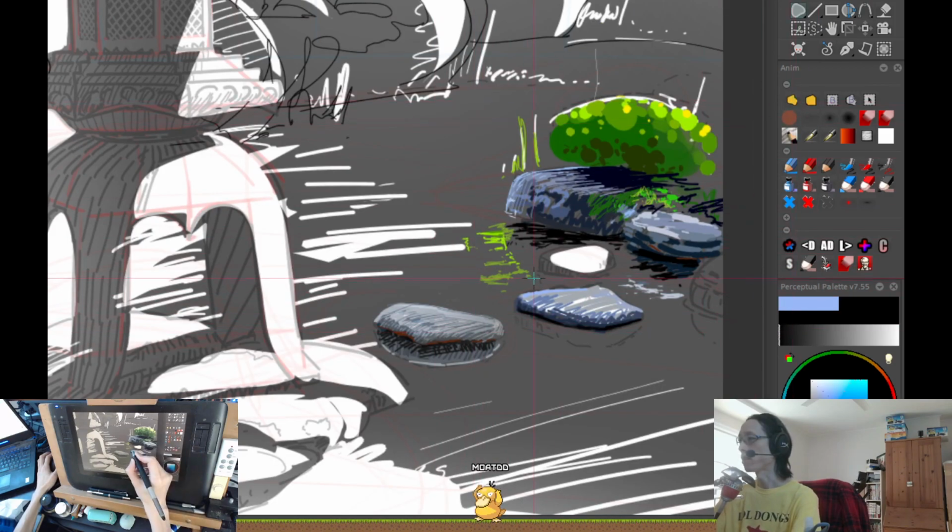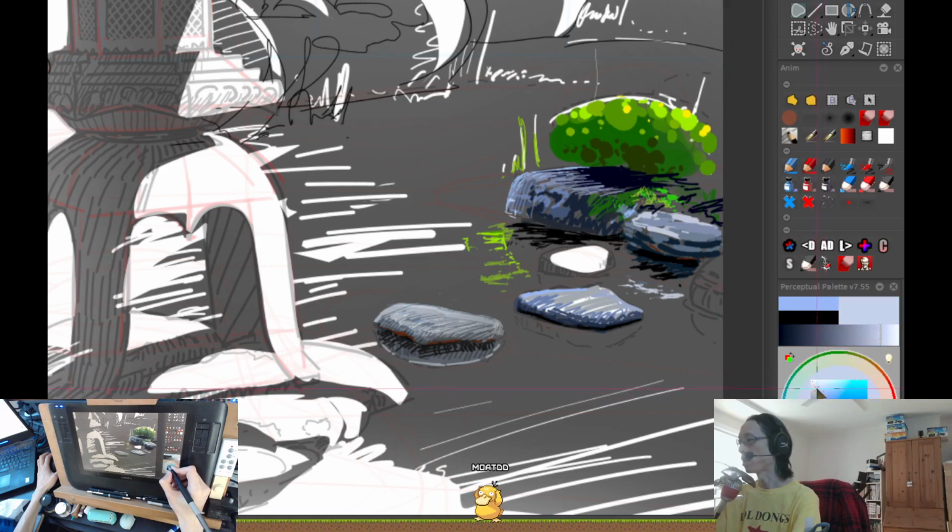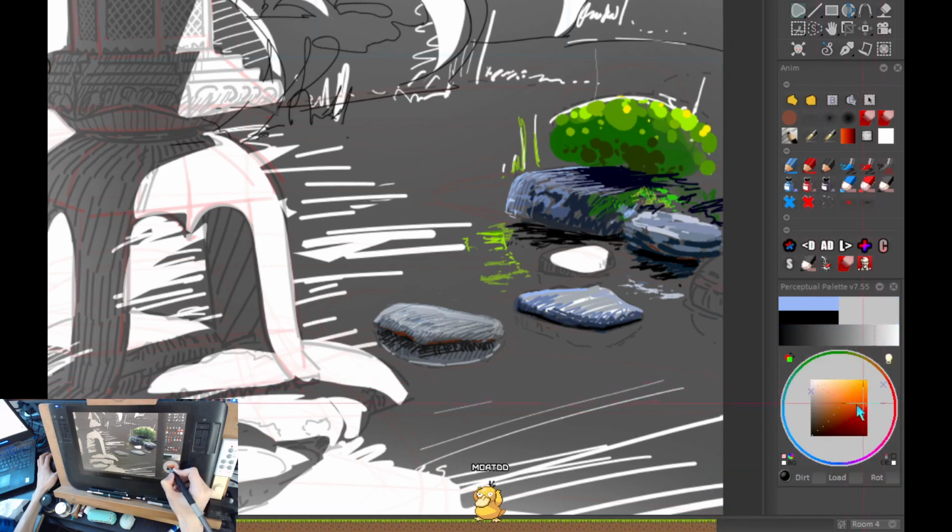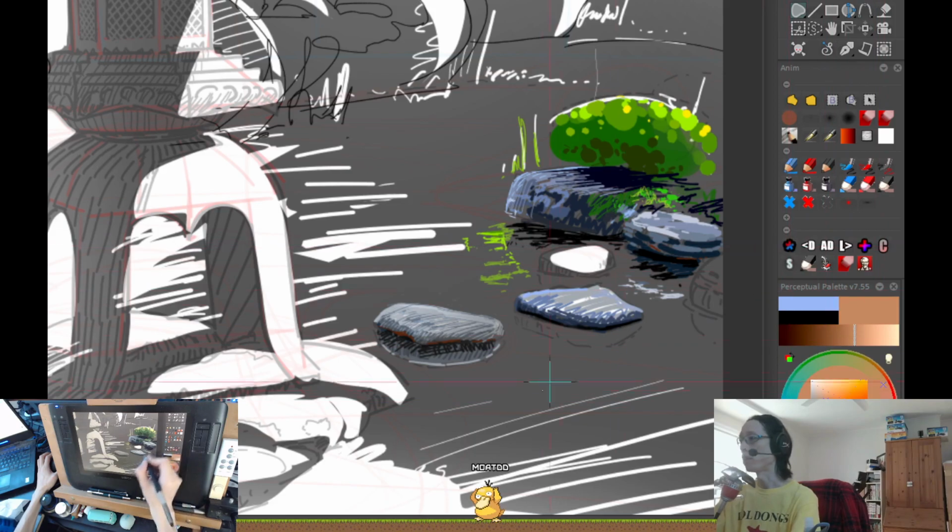In fact, I could take this, right? So I've got the shape tool. I'm going to show you something. If I put this thing in multiply mode, it's like a color tint.